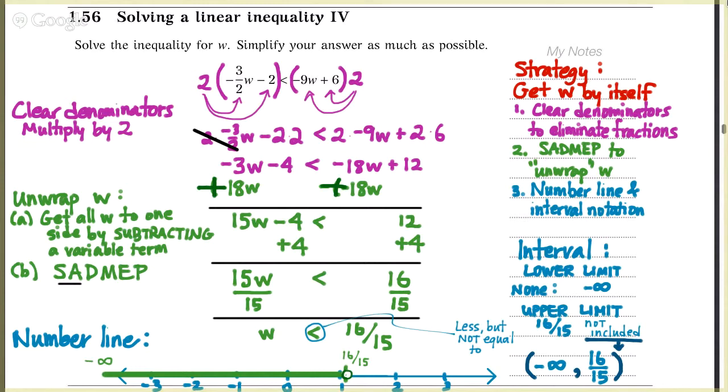Finally, we visualize this solution on a number line by drawing out the bound, 16 over 15, slightly bigger than 1, and shading the entire portion of the number line, which is to the left of that upper bound. We can then turn that into interval notation by identifying the lower and the upper limits of our solution, and then deciding for each of those limits whether or not that limit should be a part of the answer or not. In this example, the answer was not in both cases, and so the interval that we answer with has round parentheses on both sides.